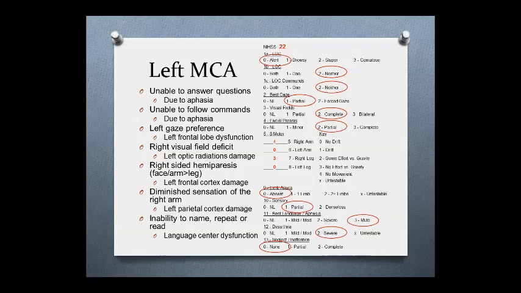They'll usually have a gaze preference. They'll have a visual field cut. They'll have paresis to their face and their arm more so than their leg. They'll have diminished sensation, or they could have a total loss of sensation, but something's going to be wrong probably with their sensation. And like we said, they can't really talk, so you do give them a 2 for dysarthria. You won't usually see signs of neglect in these patients.